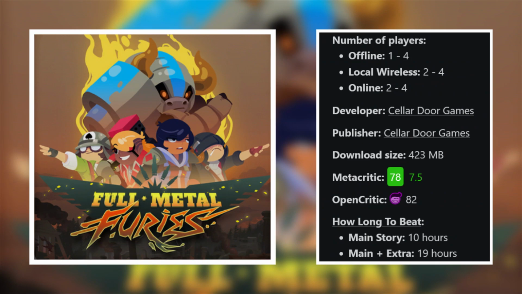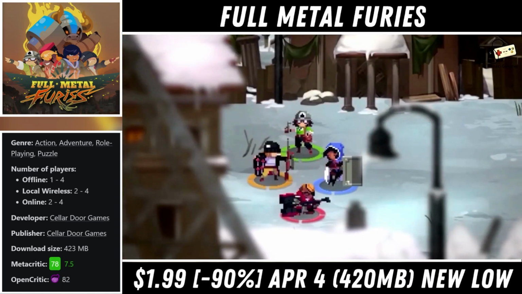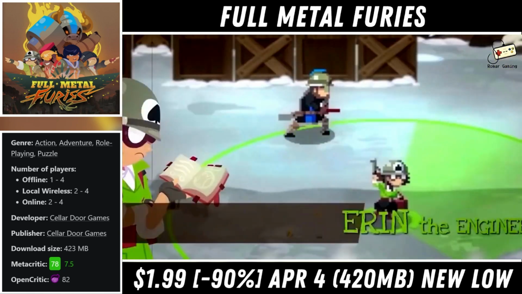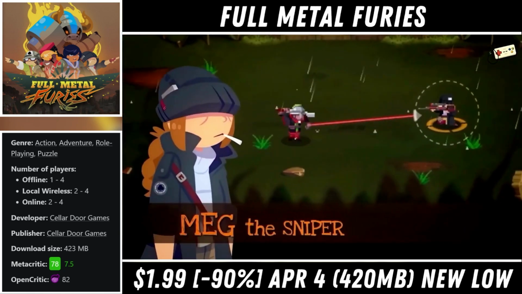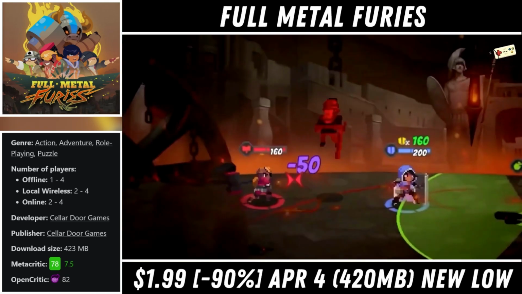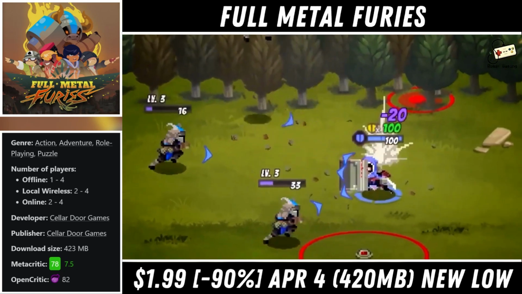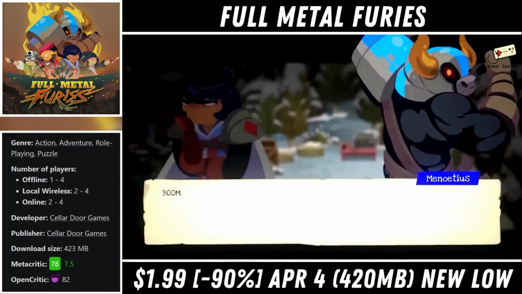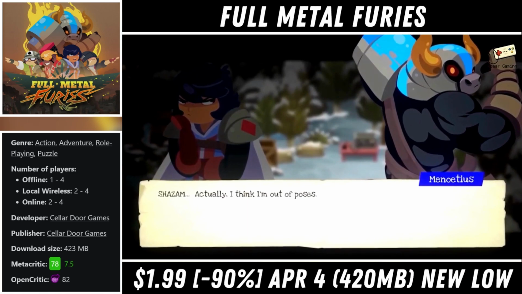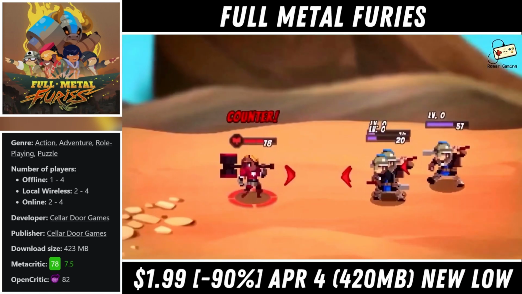Alright, we'll start today with Full Metal Furies, which is a cooperative action RPG with both local and online multiplayer options, allowing you to team up as a group of 4 and take on the hordes of enemies you'll come up against. Of course, that means teamwork is key, and while the game does have a single player mode, which is still pretty entertaining, the game really shines when you have some people to play with. On top of that, it offers more than 15 hours of gameplay, and right now you can pick it up for just $1.99, marked down to a new low, and the deal ends on the 4th. Now the download is just over 400 megabytes, so no worries there.